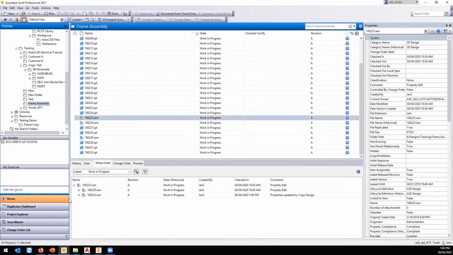So with, I'm going to say, a one-click button, it's not really a one-click copy design. That allows me to select the entire design from the top level. Could it be in the drawing file? The drawing file is the top level. It allows me to select that model, copy, replace, reuse, or exclude what I want, pick and choose the properties that I want, saying okay, copy that property, don't use that property, and create a brand new design. That design is fully functioning. When I open it up, all the links will still be there, all the constraints, all of the references, everything will be working just fine.